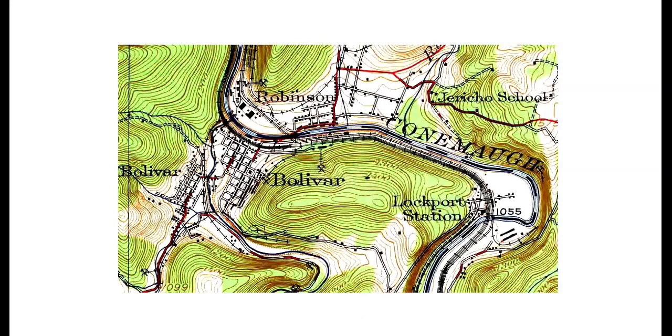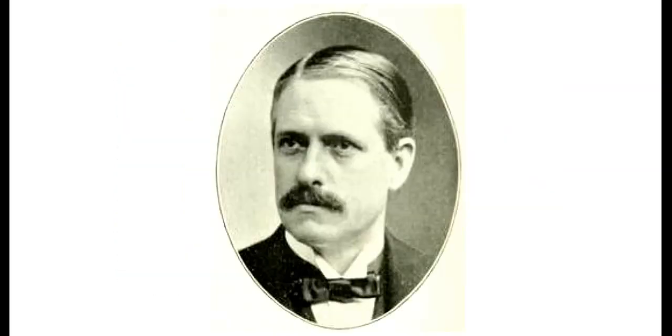And those quarries were used by Pittsburgh people. In particular, I point out Boss Flynn. That was Bill Flynn, head of the Republican Party and pretty much the big mover and shaker in Pittsburgh in the late 1800s and into the 1900s. Bill Flynn, or Boss Flynn, had a construction company. They did a lot of stuff, including building streets in Pittsburgh. That's why they were quarrying stuff out around Bolivar, quarrying the kind of stone that you needed, like Belgian block and that stuff. There's Boss Flynn at work, out talking the talk.